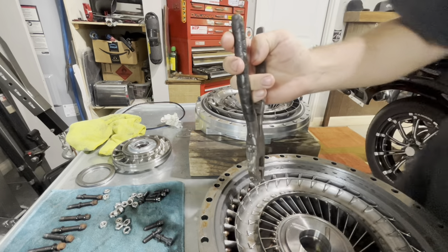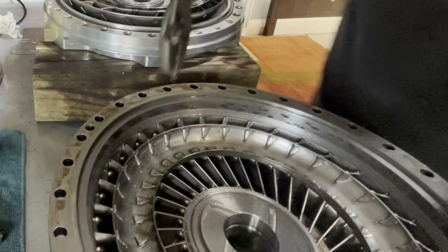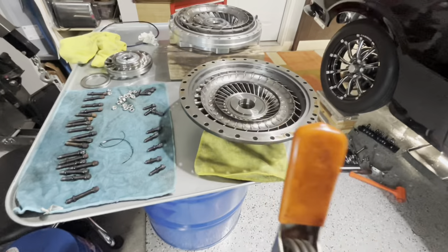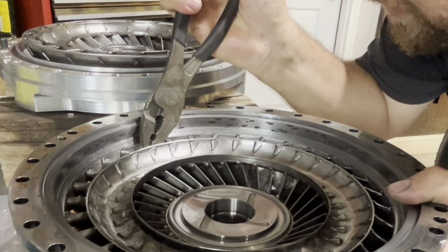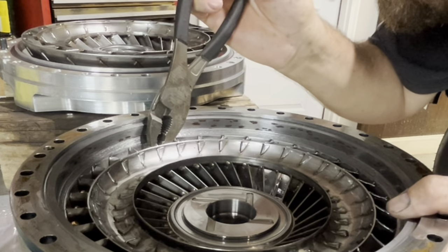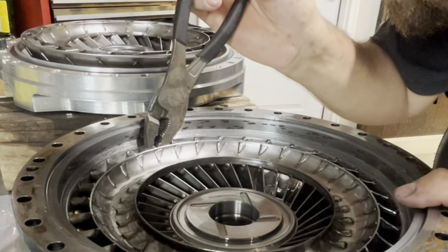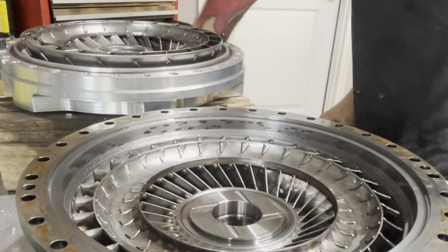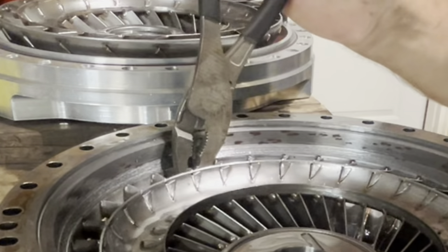So we got some dykes — they're going to be a little too wide. These will work. Bear with me on the camera angles; I don't have the tripod, we're using literally a jack. So we are going to spin these up and pretend like we know what we're doing. Probably should mark the one that we are starting on. All we're doing is taking this little edge right here and bending it up to this edge — and that is going to be my reference point.